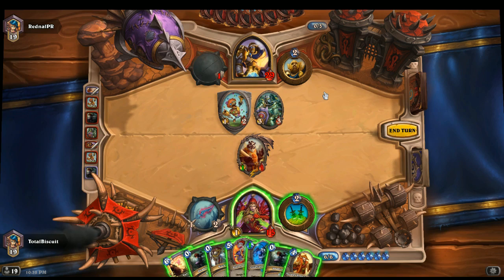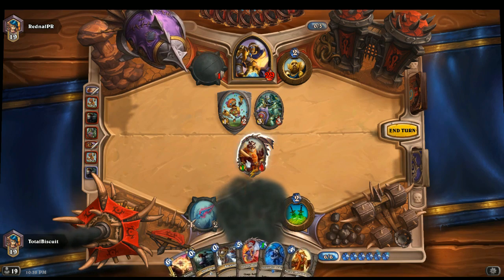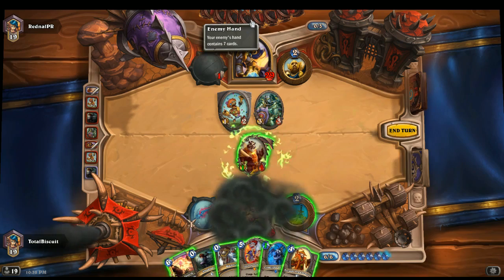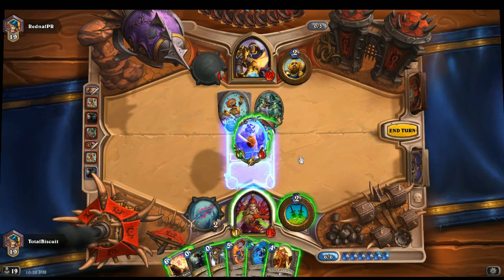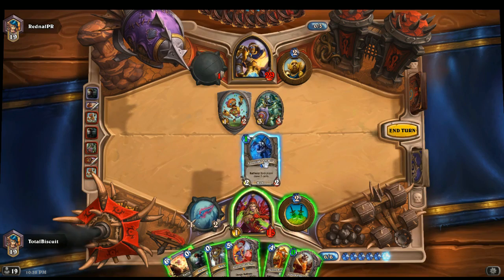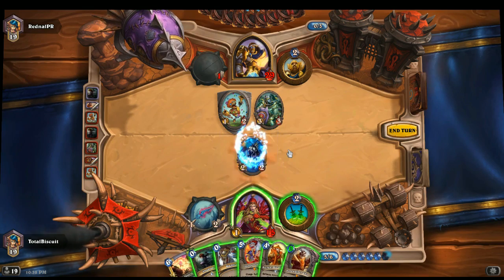I can get him up to 9 cards... Yeah, I can get up to 10 cards. Let's Shadow Step him, and then we'll throw down Cold Light. So that gets up to 8. This will get him up to 10. And then we Shadow Step Cold Light and play it again. And then we just mill him for maximum cards. There we go.